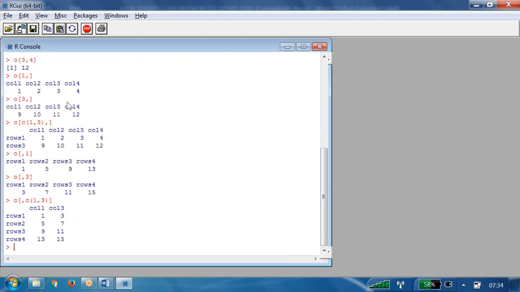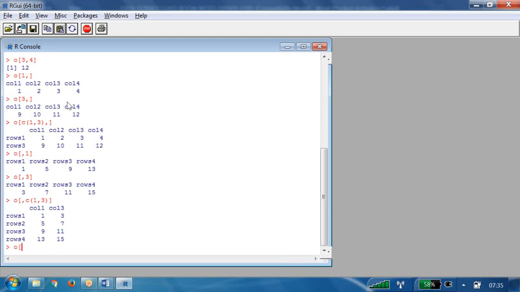Right. Suppose I want the first row, third row, and first column and third column, let us say. How can we do it? In both places try to call the vector. What will happen? We'll see.